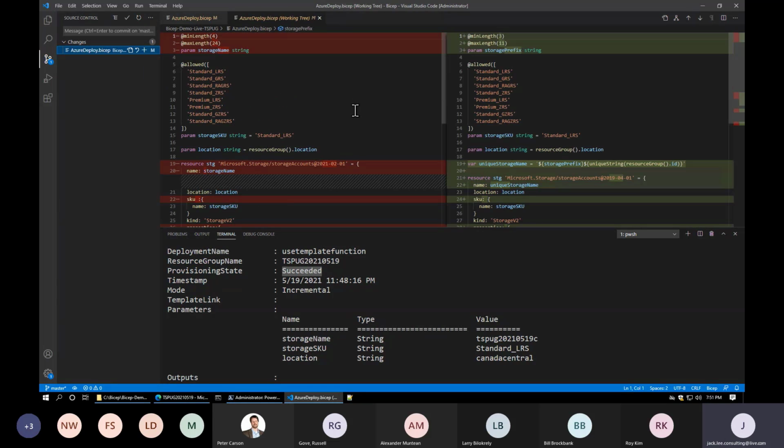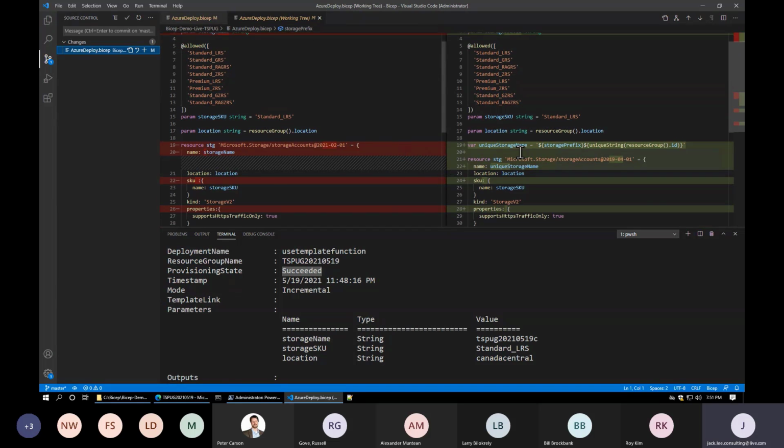Okay, let's take a look at the diff. So I made some changes, and I've declared a local variable. Remember how we define the storage name? We always have to be careful because it's globally unique across the entire Azure platform. So here I'm using a built-in function called uniqueString, which passes in the seed of the resource group ID.